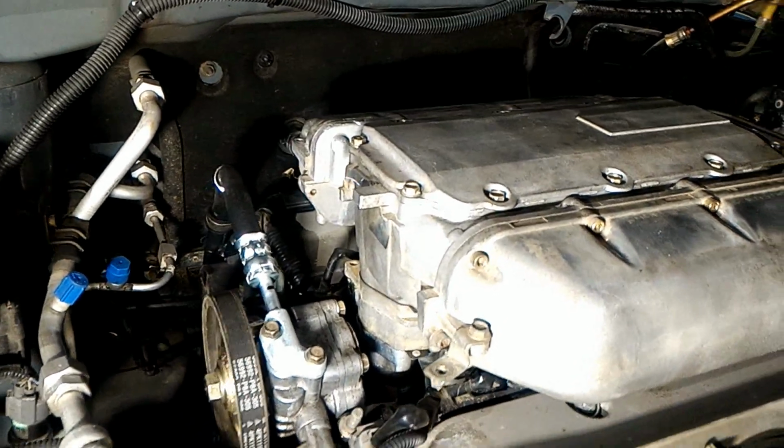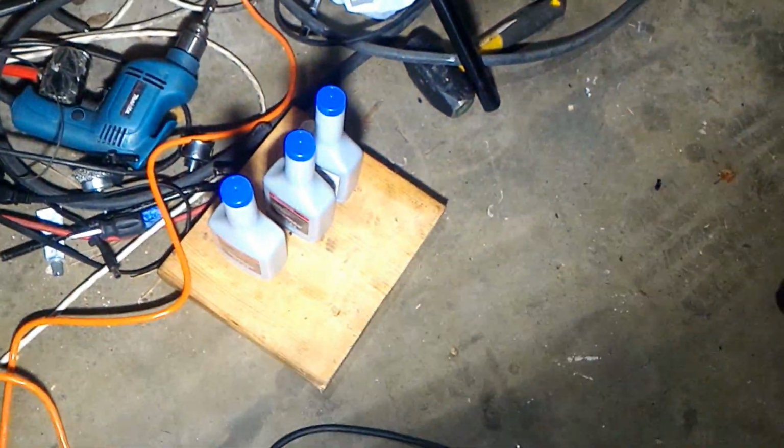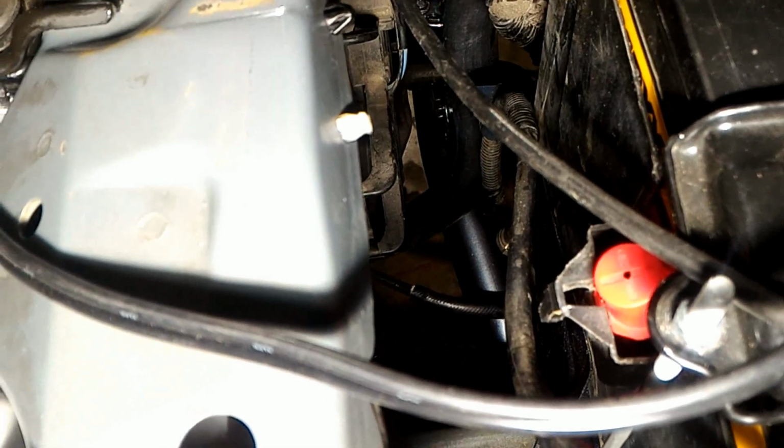So what I'm gonna do, since it's a rebuilt power steering rack, is I'm just gonna keep topping off the power steering reservoir. I've got some extra here. And also, since it's a brand new torque converter, right in there, that hose right there that you see, I took that off of the transmission and I funneled it to a waste container.